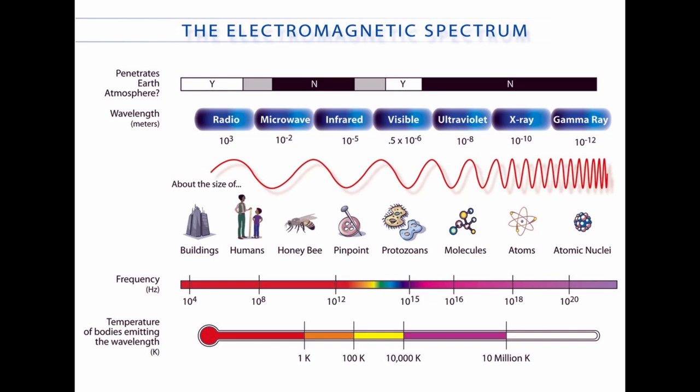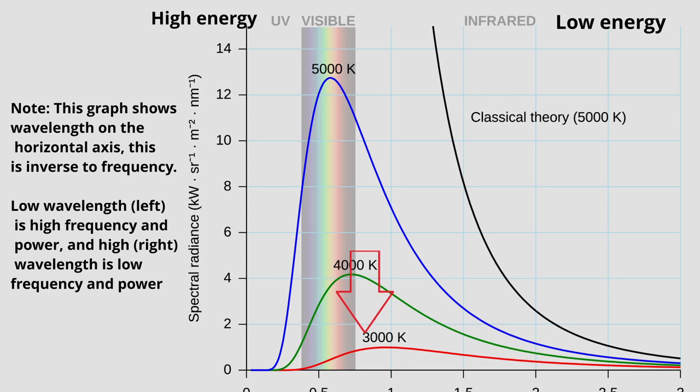So I'm going to show you a color temperature map. Note that in this case, instead of frequency, it has wavelength. That is the inverse of frequency. So low wavelength means high energy, high frequency, and high wavelength means low frequency and low energy. And there is the peak of the curve that gives us a characteristic color, but it also emits a lot beneath that peak, and even a little bit above. But most of it is centered on that peak, so that color dominates.